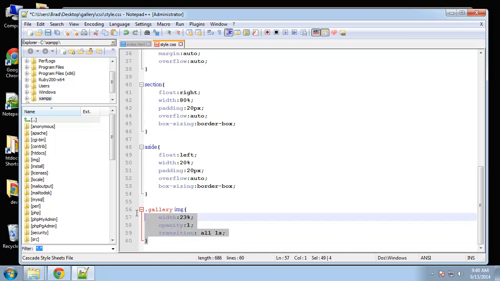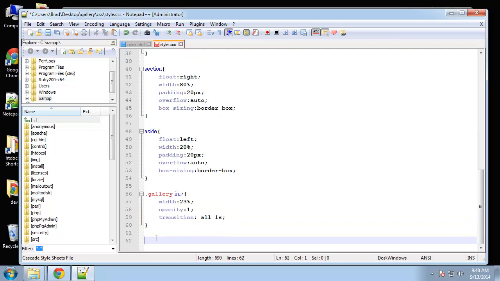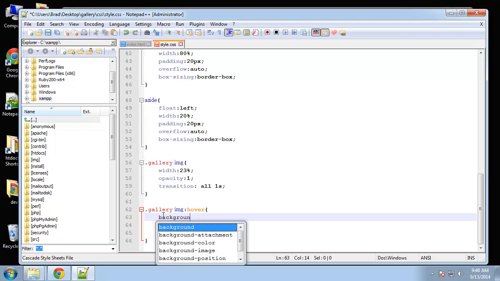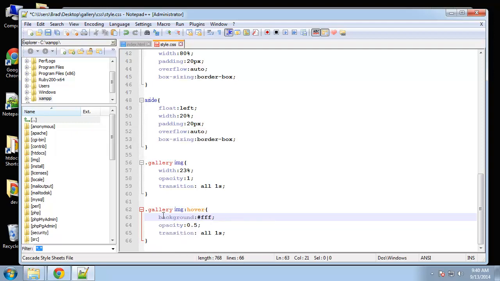And now we just need to add a hover. So gallery image, hover, and then we're going to bring the opacity down to 0.5 when hovered. And I also want to say background white. We want to be able to see white behind it. Alright, and we can keep that transition there as well.